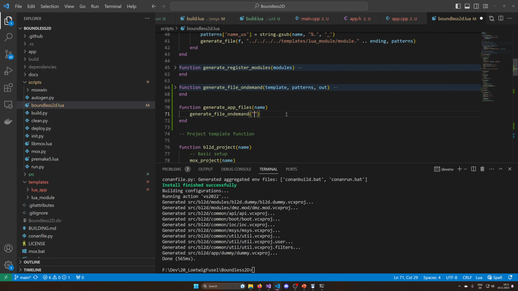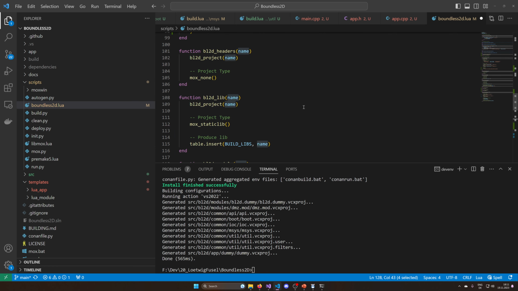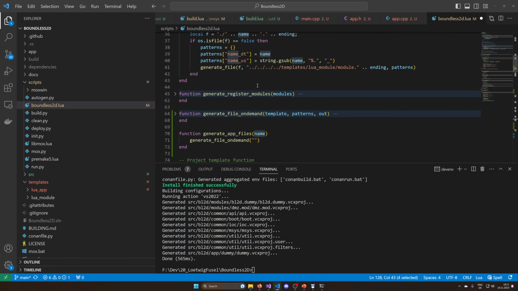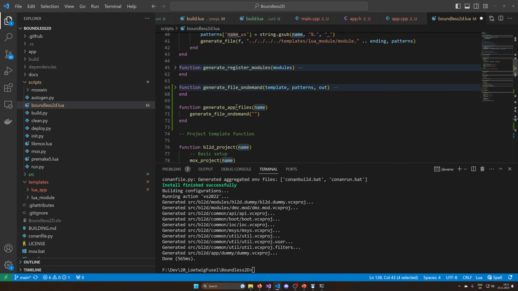We're gonna call it, which is f as an output on the modules. Use name. They just use the name. Yeah, name.ending.